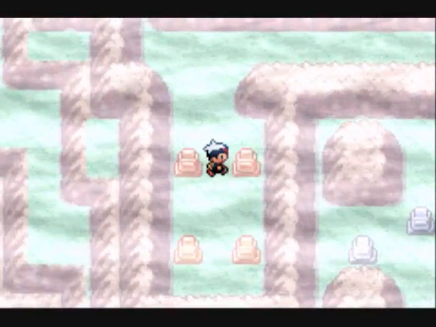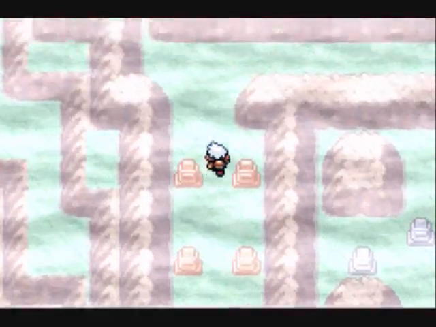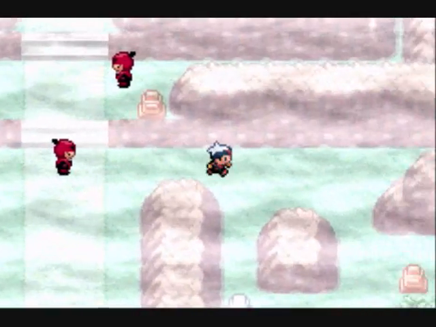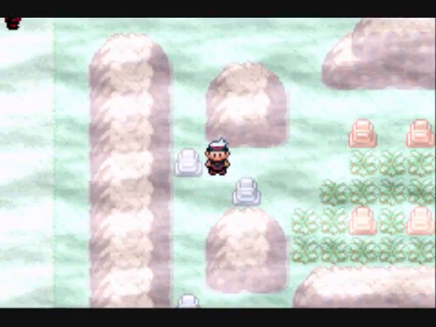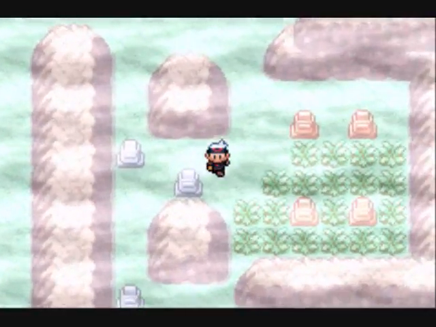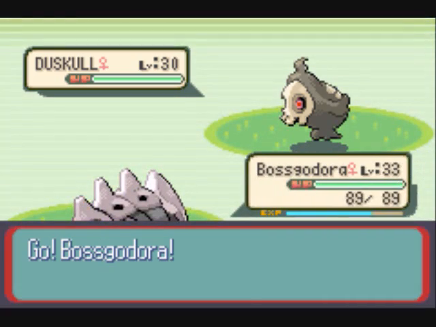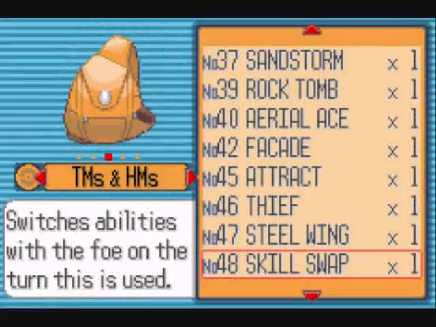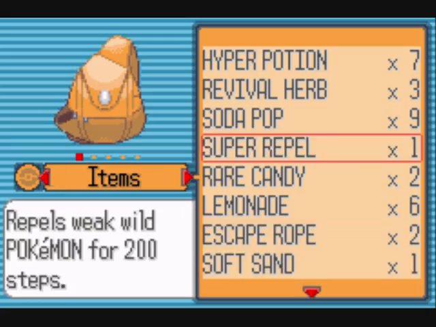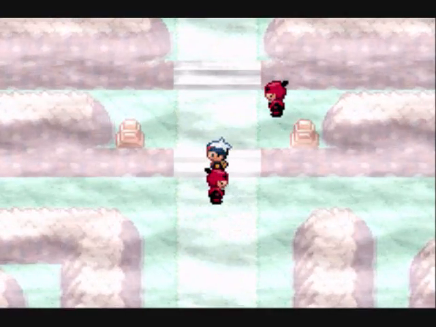But if you go over here, I believe there are some hidden items. Yep. There's a Zinc right there. And nothing else. Alright. I think it's actually only in this area where you can find Chimecho. I'm not sure. Because there is wild Pokemon grass over here. And yeah. Wild Pokemon. And there's a Duskull! Yep, indeed. There's your Duskull right there. And let's see. Nope. Just tombstones of dead Pokemon. And they're not fainted, guys. They're dead. They're actually truly dead.